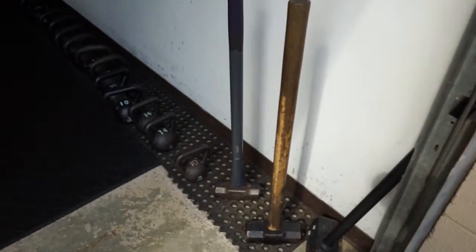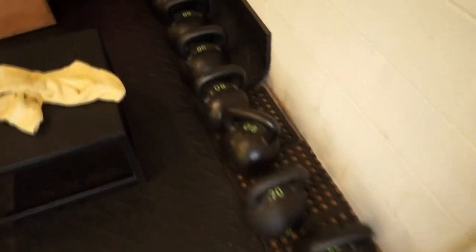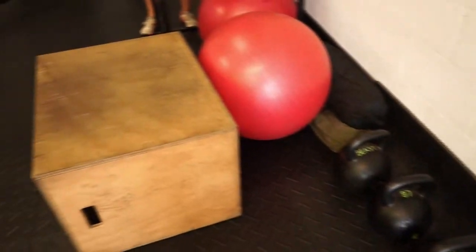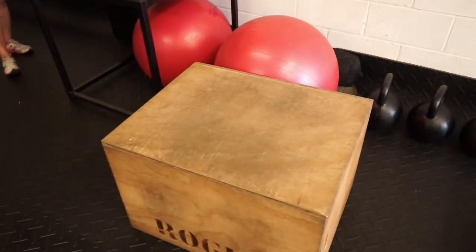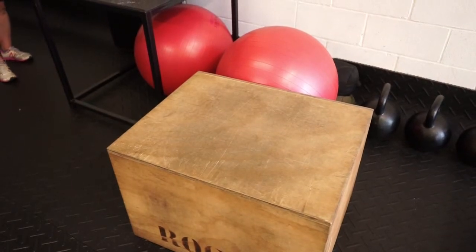This is the quick tour of the Energy Lab. It's basically a lot of open space that we can change for the workouts and the groups that we have. We have sledgehammers for tire work, kettlebells from 10 pounds all the way up to a lot heavier — 106 — mostly in pairs for different types of loaded carries, swings, and all the kettlebell classics. Boxes for stepping and jumping drills, stability balls for midsection work, and sandbags.